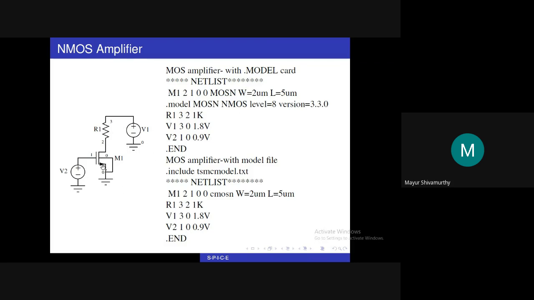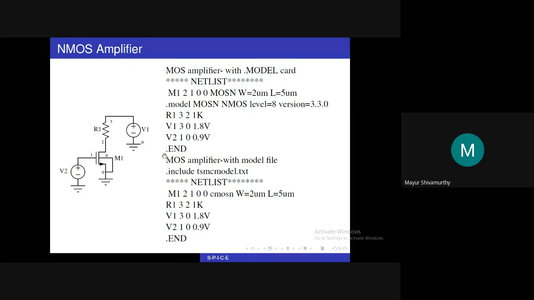M1 is the transistor connected with the drain, gate, source, and substrate terminals. MOSN, you can see here, is the model name for this particular NMOS, and level 8, because Pi supports this particular model file. R1 3 2 1. The rest is the same. So this is the netlist for the circuit.